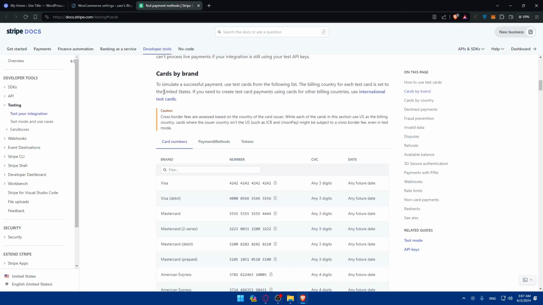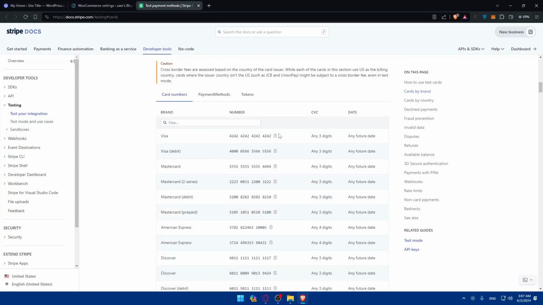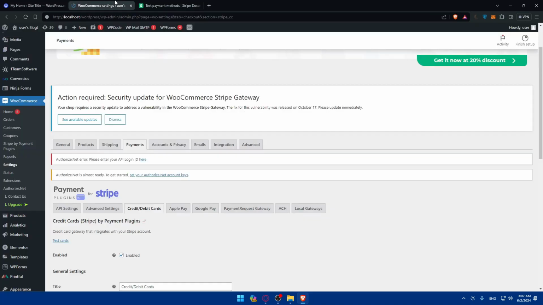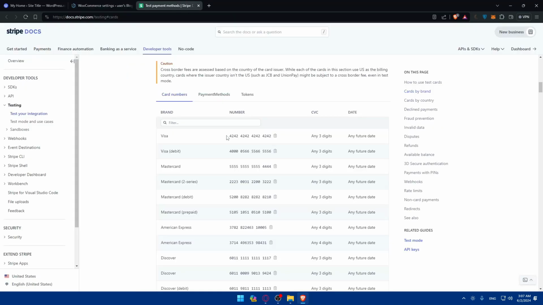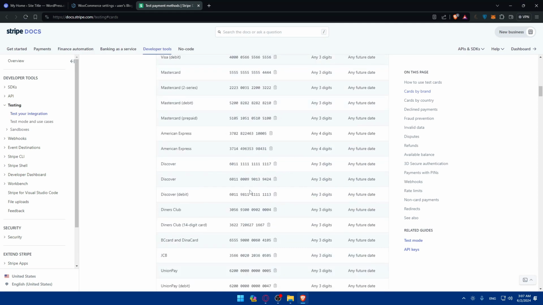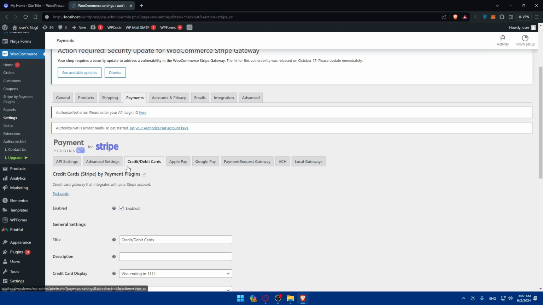As I said here, regarding testing, this will show you if you want to test the cards, as an example. You can simply copy those cards in here and test the payments. So you'll be able to test it with those random cards that are in here. Just go and copy those cards and test if it's working. Of course, this is if you want to add just the credit/debit cards.